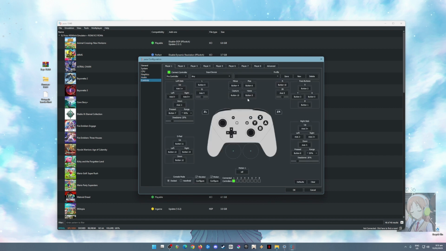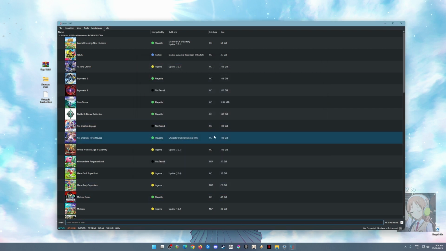And in controls, just connect your game controller here, such as a Nintendo Switch Pro controller, your PlayStation controller, or Xbox controller here, then map them up according to your liking. And the dead zone should be set to 20% so that the game will not have any Joy-Con drift in your gameplay, okay? Once done, hit OK. Now your yuzu emulator is fully capable and optimized to run Octopath Traveler 2 and all of the previous Nintendo Switch games on your PC.